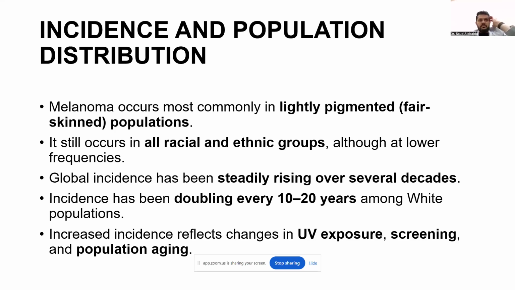And just thinking about it, I've seen it in almost most of the races if we break them up into big groups. There is a steady rise over several decades and almost doubling in the white population. But whether or not this is affecting survival, it's a big question. I mean, we don't know if the mortality is increasing. In some studies, it actually says there's no change in mortality. The rise could be because of increased detection.